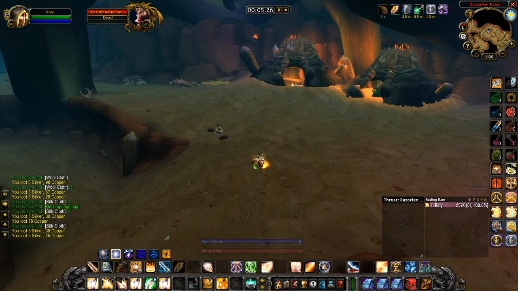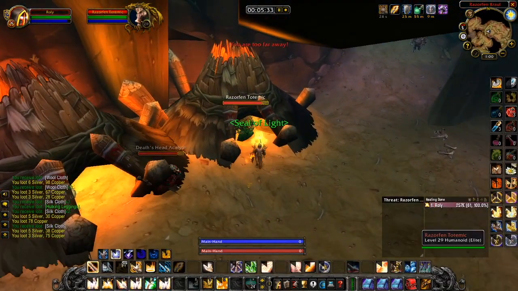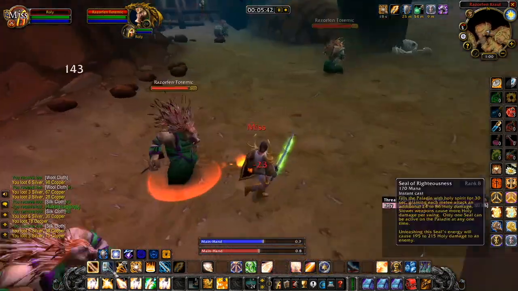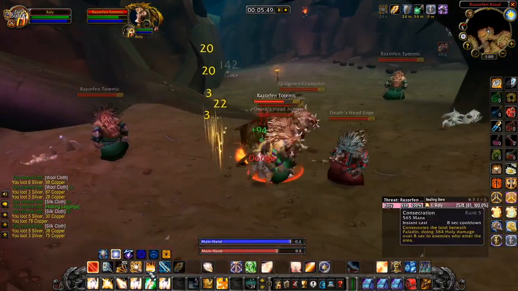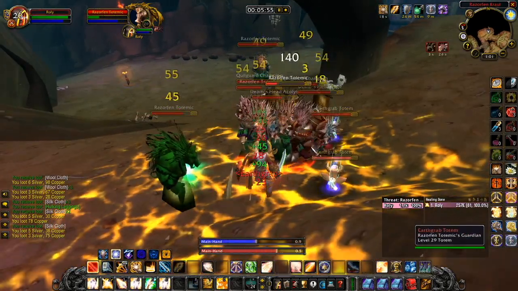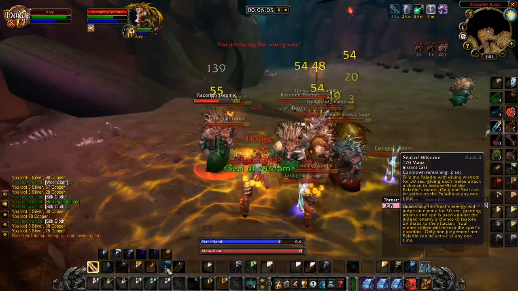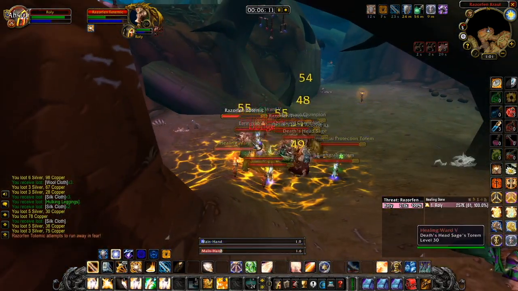Okay, pull number 2, guys. Let's go! Okay, this could be pretty difficult. See, the sages and the totemics, they all drop down the totems, which is very, very annoying. So the best thing to do is to finish them really fast. Just focus on getting those down first. Because look how many totems they got, it's ridiculous.